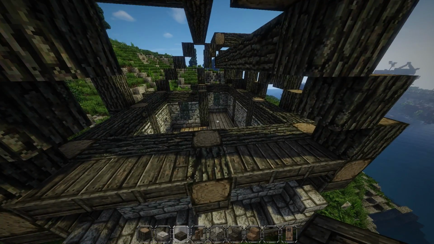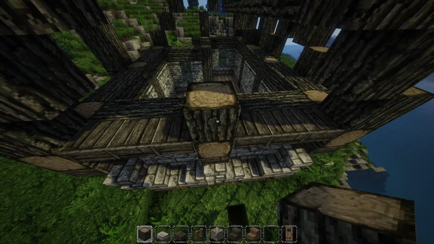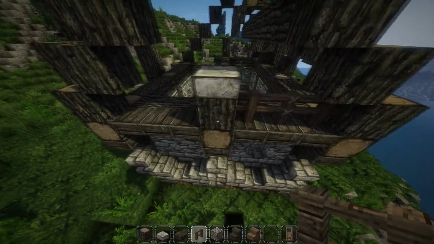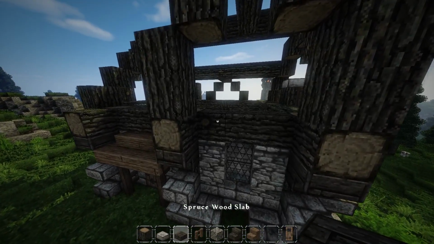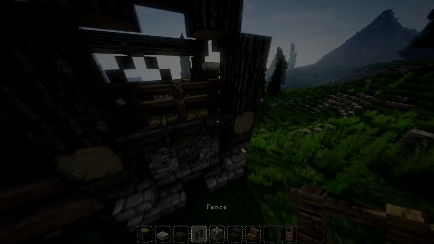And unlike the small ones, we're actually going to add a little more in the middle. So take out your spruce wood log, place that there, and then go ahead and add a stone slab on top of that. Then you can take out your fences and just do 3 of these on either side. Now for each one of the smaller roofs, it's going to be the exact same, and it's even going to be a lot simpler. All it is 3 of these and then 3 fences on top.